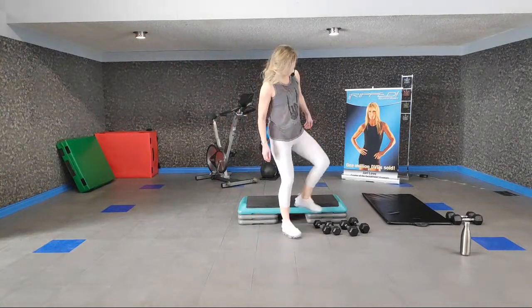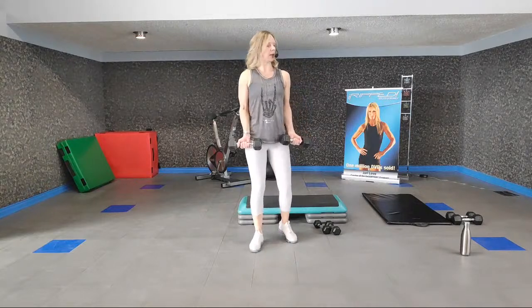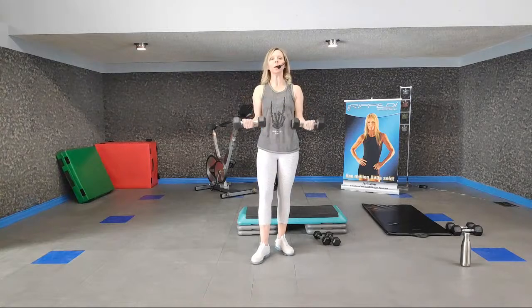Biceps are a smaller muscle group than we've been working with. We have a lot of reps and multiple sets, so govern yourselves accordingly. I'll start with eights this morning and keep my fives nearby. Up for two, bicep curls and down for two. Keep those abdominal muscles engaged — feel like you're going to take a punch or cough. Up for one, super slow down. This eccentric contraction is just as important as the flexion.